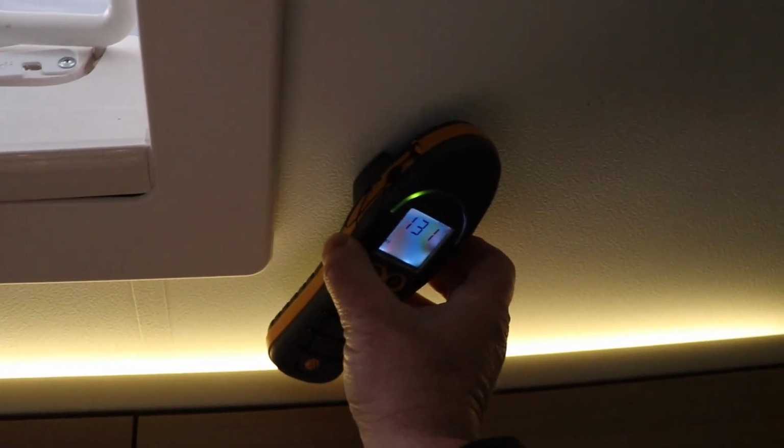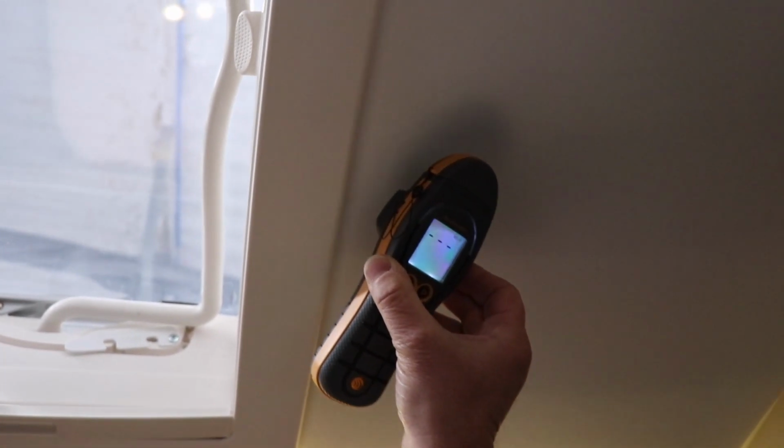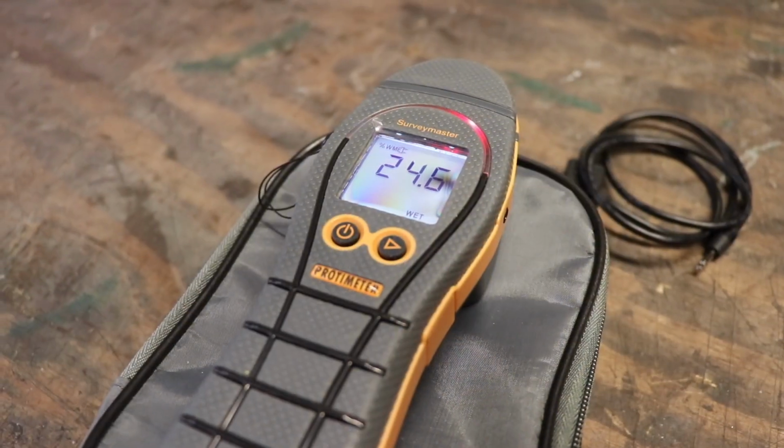So we now move on to modern day terms. We're now moving right up in price. We're probably about £600 now for a meter. You'll see there's a lump on the back of this one. This is so that, without the prongs, we can use a non-invasive approach to scanning the walls, the floor, the roof, to see if there's any moisture that it's going to pick up. And it's looking for a difference, anomalies really. When you get a spike reading in a particular area, that can be caused by a number of things. It could be caused by a metal plate that sits behind. So that's where experience and product knowledge become really critical to know what you're looking at.